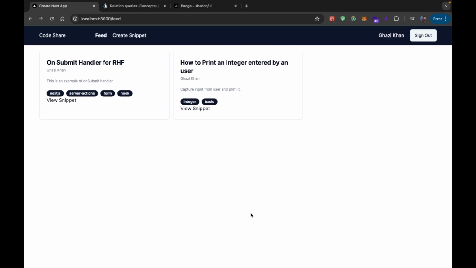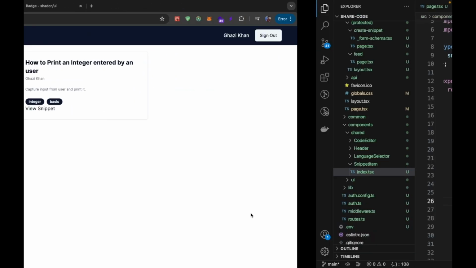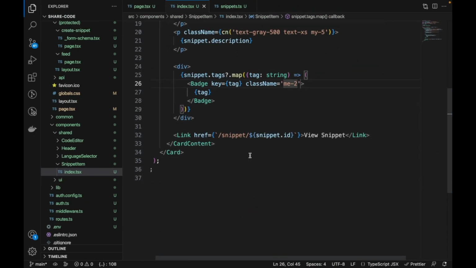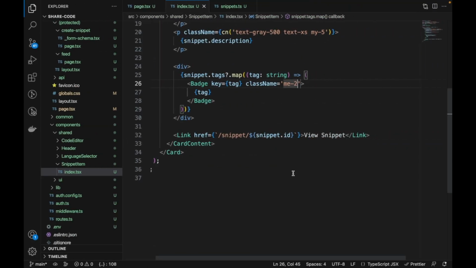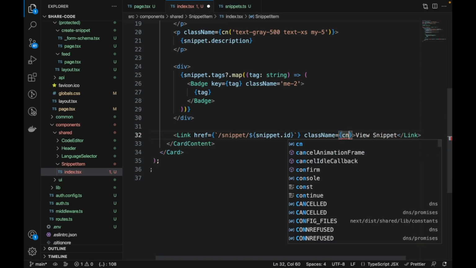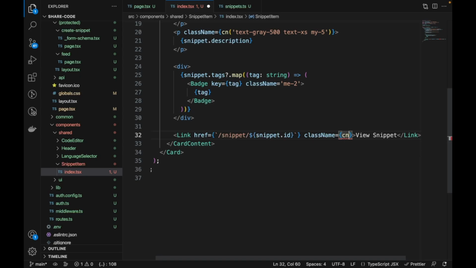Okay, this is okay. This is good. And let's make our view snippet button as a button. So let's do that. What we'll do is we'll add classes here. I have to add a bit more classes.